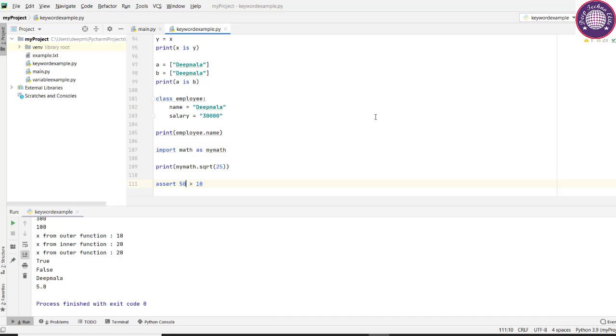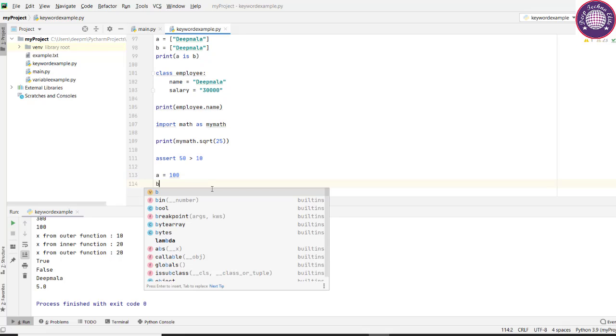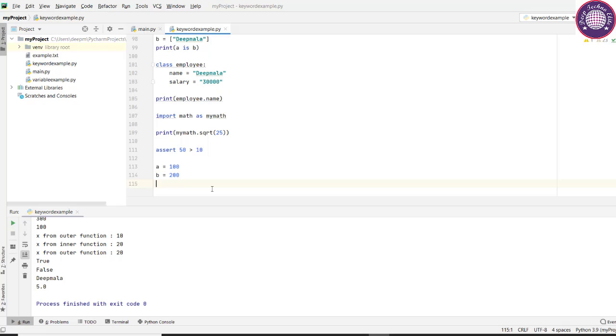Now the next keyword is del. The del keyword is used to delete an object. In Python, everything is an object. So the del keyword can also be used to delete variables, lists or parts of a list and so on. So let's have an example here. So let's say a equals 100 and b equals 200. Now I am going to delete the variable a. So let's say del a.